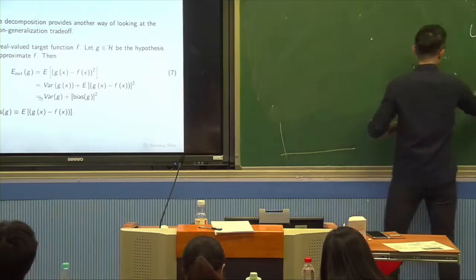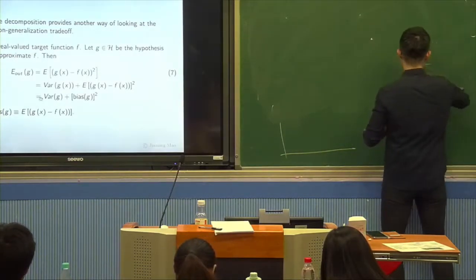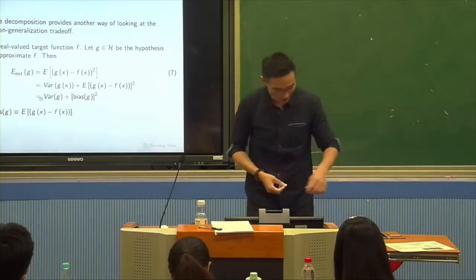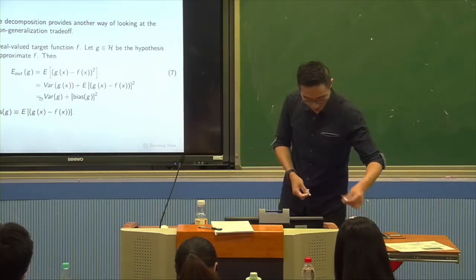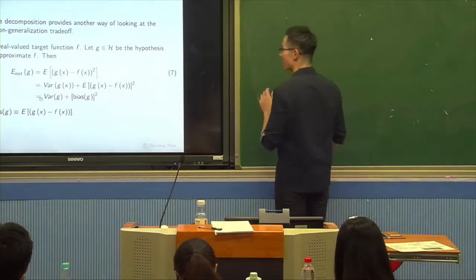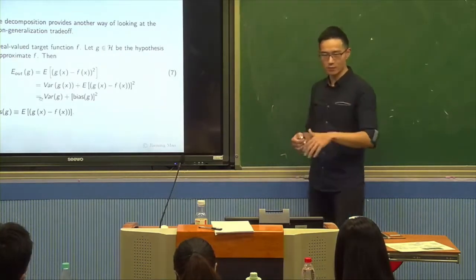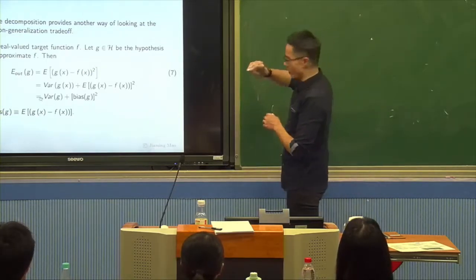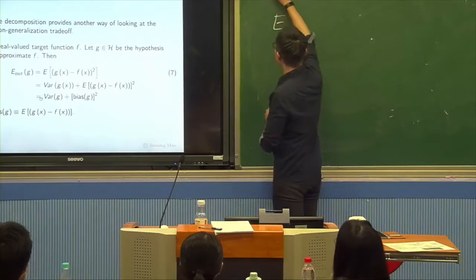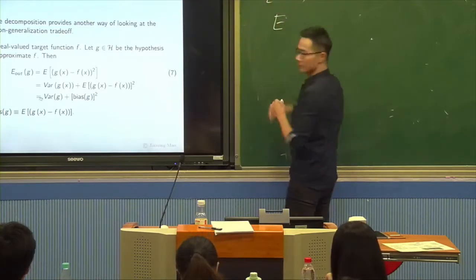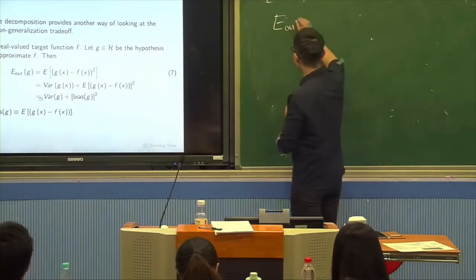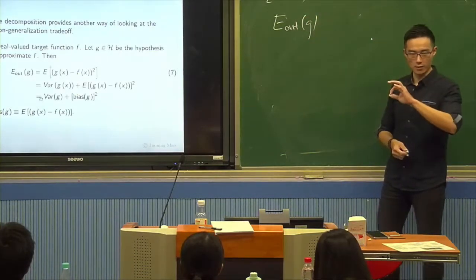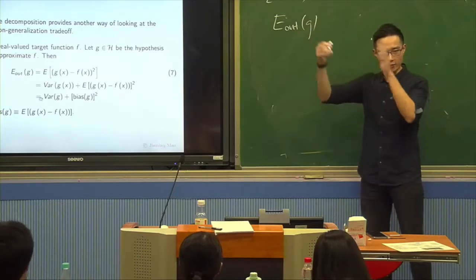It turns out that in addition to the approximation-generalization trade-off, there's another way, probably easier for many of you, to understand the trade-off: the bias-variance trade-off. The bias-variance trade-off is very similar to the approximation-generalization trade-off. But let's begin with our error function. Suppose we're going to use the L2 loss function, then we have E out. Now, this G is our chosen hypothesis, the hypothesis that we choose in the end from the big H.